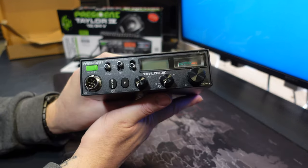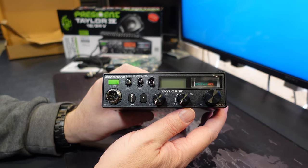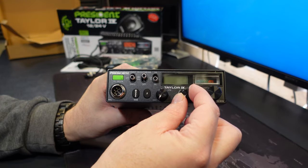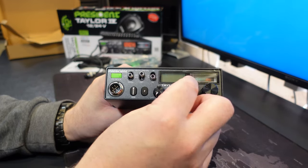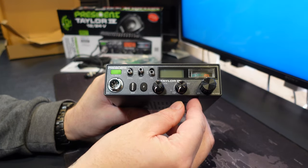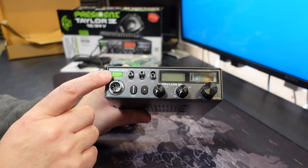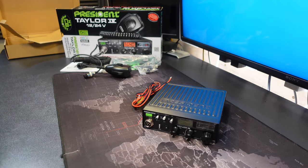Looking at the front of the radio, you can see the rotary dial - very nice. The automatic squelch control - I haven't seen this on other President radios - but the on/off switch, the clicky switch, and then the volume control, they've used the same switch on the automatic squelch control. Normally when you turn the dial down to minimum, automatic squelch control is enabled, then it disables and goes into manual squelch. But in this instance they've actually used a clicky button, the same as the power button. When it's off, automatic squelch control is enabled. We also have the USB socket on the front with a green protector in.